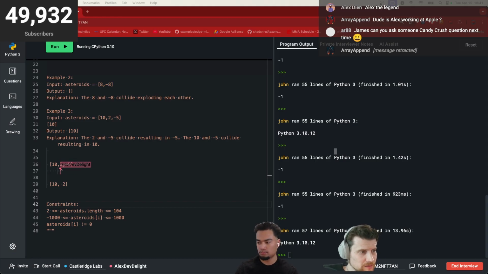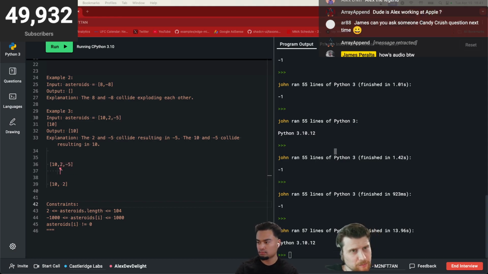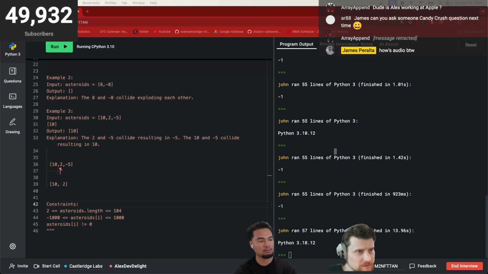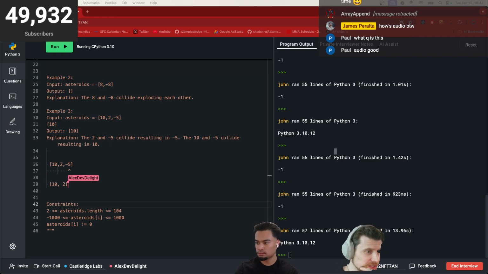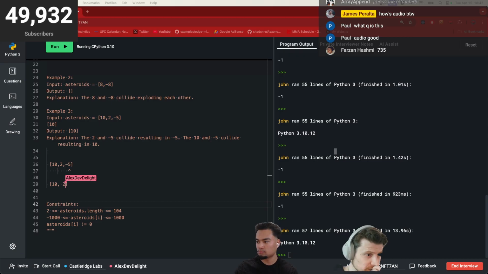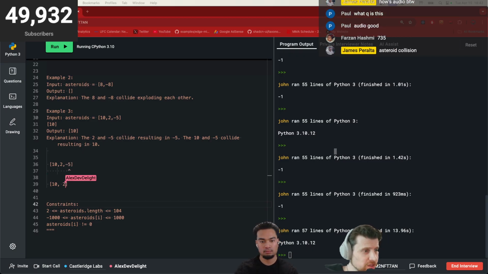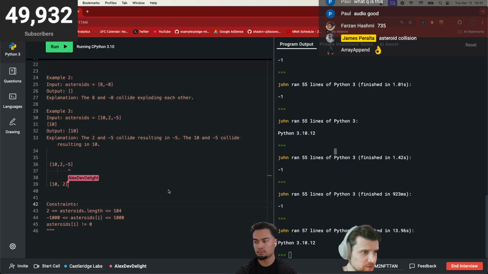Then we can compare the top of the stack, if it's positive, versus the current number. If it's -5, and we check that the previous number is the opposite, positive, and this one is negative, we compare their values. There could be two cases here.